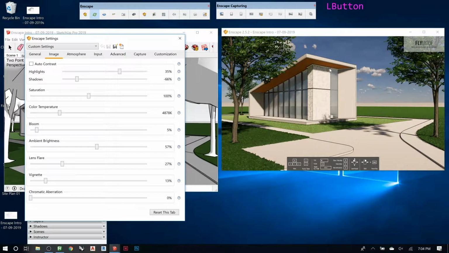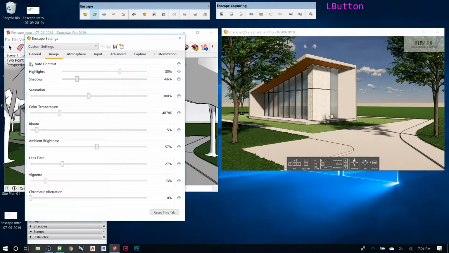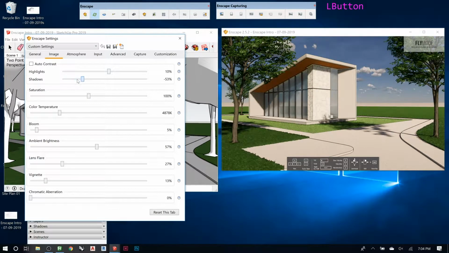Image, so these are going to affect the actual quality, whereas a lot of these are kind of camera. These are like, how do you do highlighted areas, not just exposure, but the highlights. So you can get these just where you need to. This is only going to affect the darks. So you can make them really dark, or bring it back if you're getting too much saturation, if you want to make it look crazy, or black and white. That's a super easy way to do it, let's say you want to get really artsy with it, like make a black and white animation.